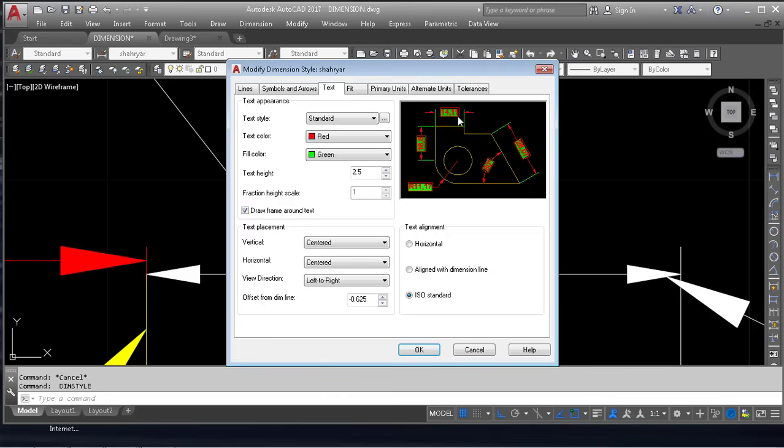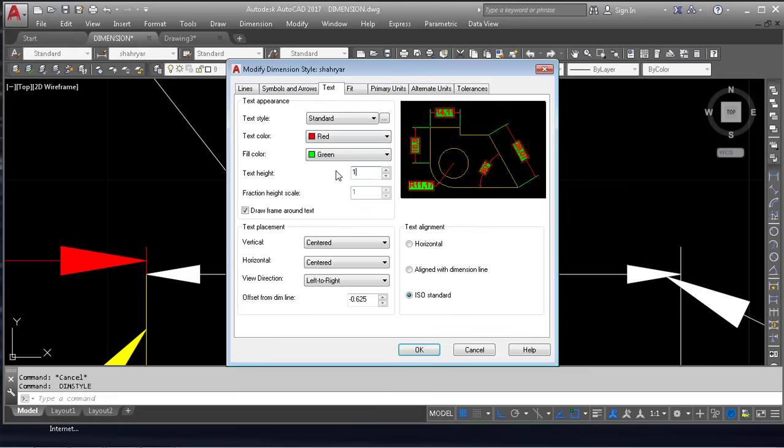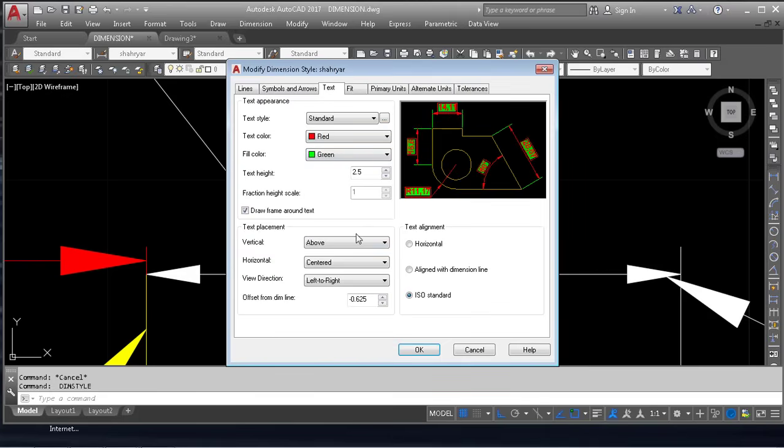If I put the center, then it will be the center of the dimension line. If I reduce the arrow size a little bit, 1, text 1, so I can get a better preview. Cancel, modify. Okay, we will see this. Centered means it will be centered.